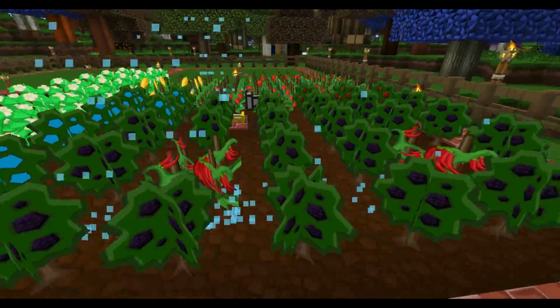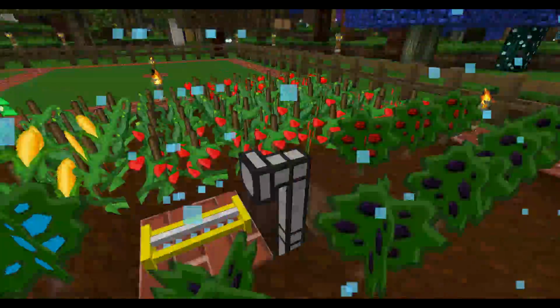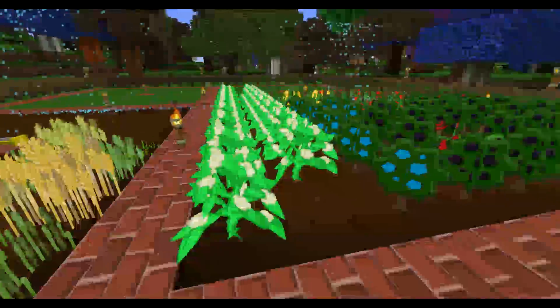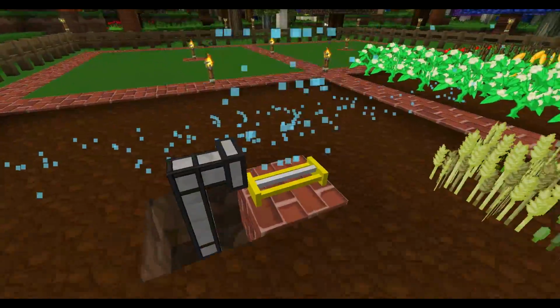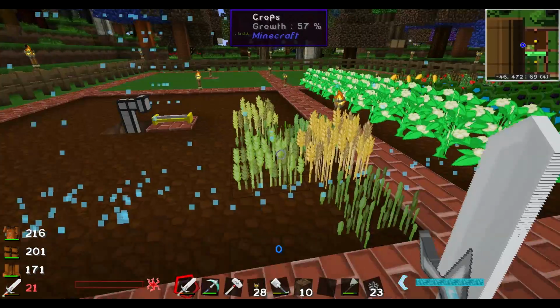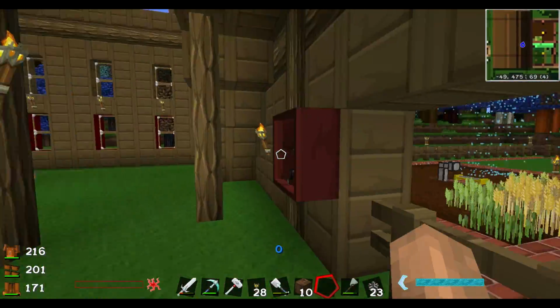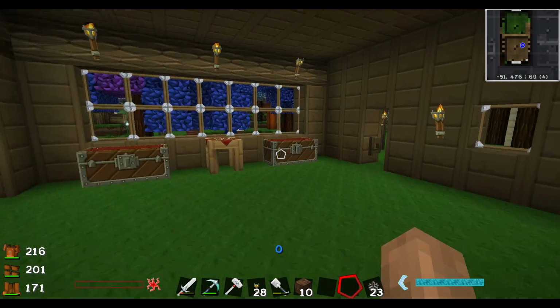So as you can see, I've expanded the farm out a little bit in between episodes. Not a lot, just enough to fill in this area a bit more with the seeds that I got from picking them up. And then I made another sprinkler running. I decided we can just fill this bad boy up with wheat eventually. And that's pretty much it for the farm. I did add a tool rack here so I can keep my scythe and my hoe in it. I can put it back right here.